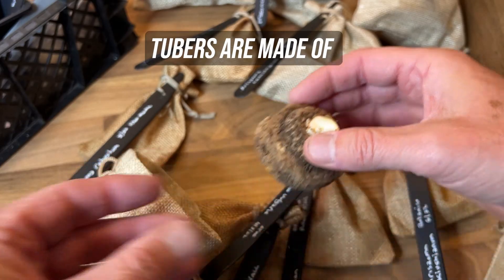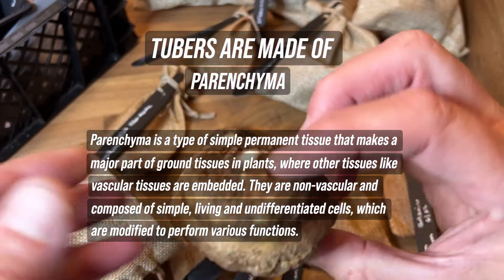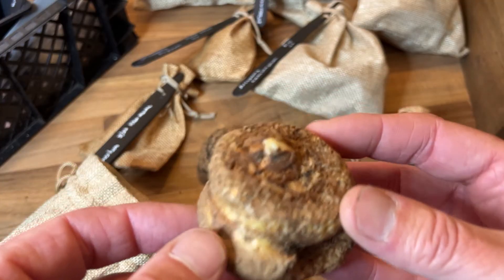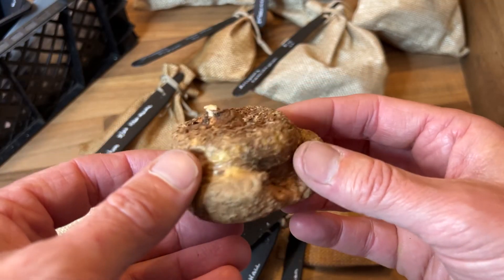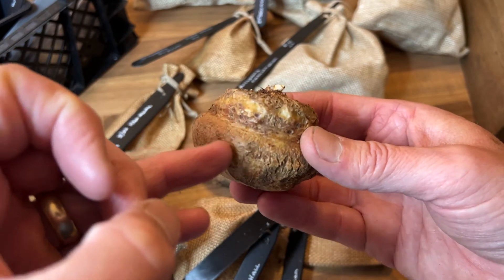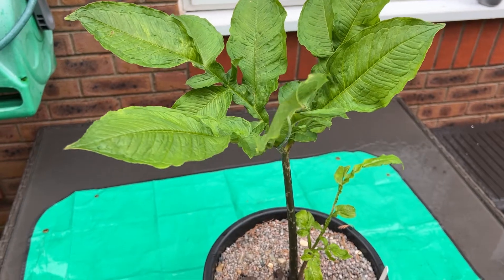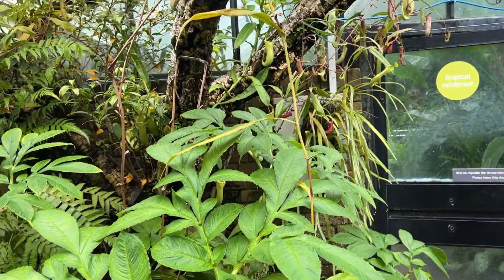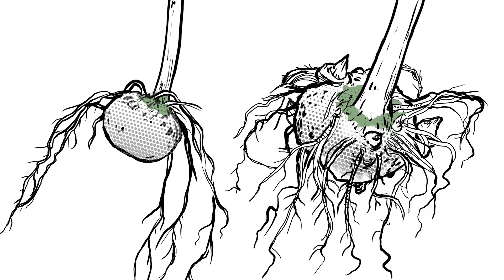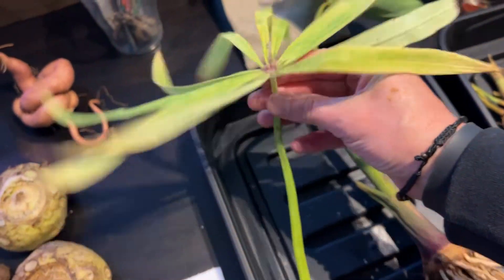A tuber is mostly parenchyma cells with some vascular tissue. Parenchyma cells are essentially for activities like photosynthesis, storage, assimilation, respiration, excretion, and radial transport of water and minerals. It has an outer layer and some subdermal vascular tissue, but the rest is just parenchyma — it is almost entirely a starch storage organ. In Amorphophallus, Arisaema, Arum, Typhonium, and many more genera, the stem tissue is all encased in a small area on top of the tuber, which then produces the peduncle, the petiole, or both, and also the roots.